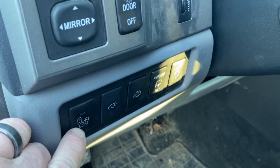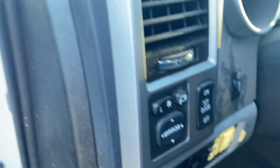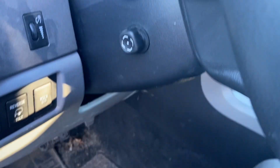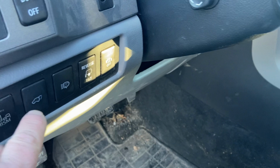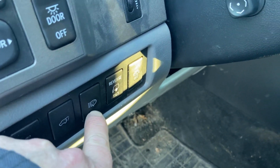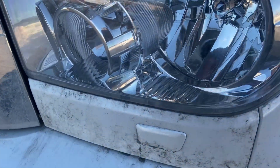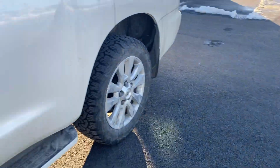This is your blind side mirrors. And so if somebody's in your blind spot and you go to scoot over, it'll holler at you and the light will flash on the mirror. This opens up your rear gate door. This is your headlight washer. It's got a headlight washer. What's that look like? Oh yeah, it pops out of here. It pops out and it squirts it up there and cleans your headlights off for you.